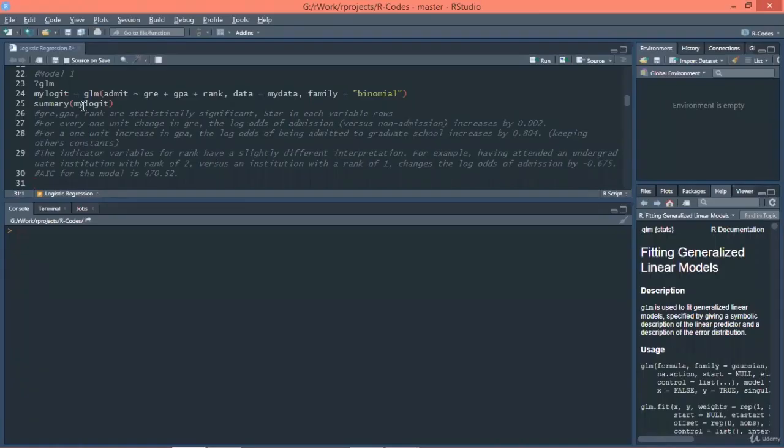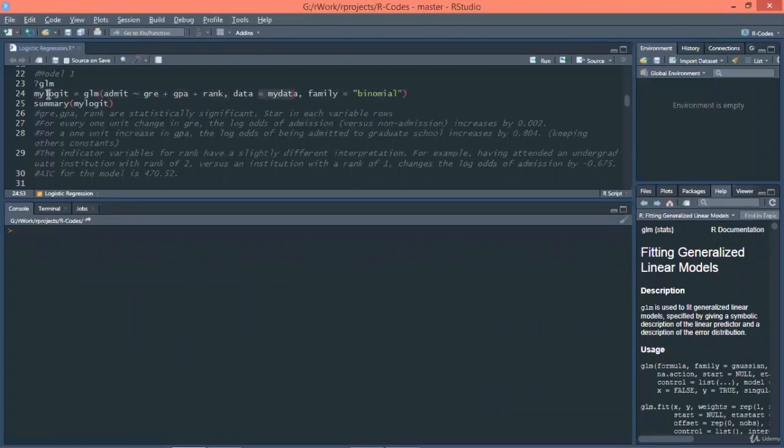Now let's create the model. We will be creating different models here. The first model is directly on the whole data frame. The second model will be built after splitting the data into test and training data sets. And the third will be after checking which variables are significant and which are not, and keeping only those variables that are significant. So first, let's build a model on all the independent variables and the whole data set.